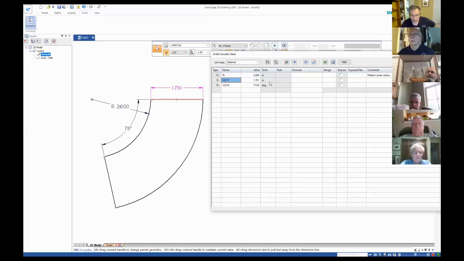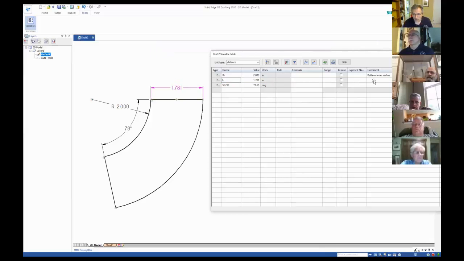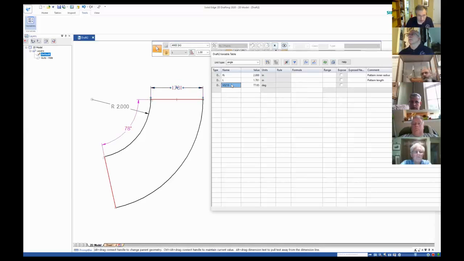This one, I'm just going to call this L for the pattern length. And I'm going to call this S for the pattern sweep angle. All right.